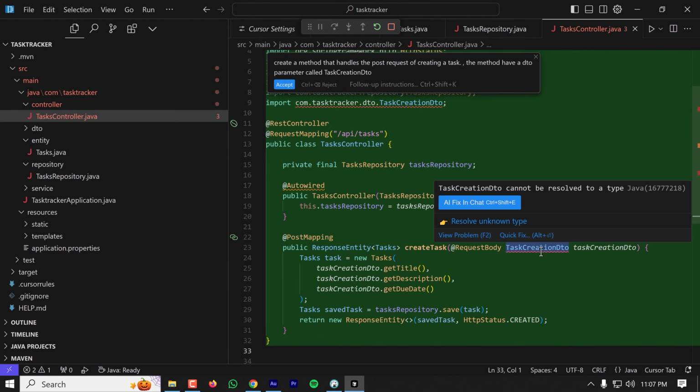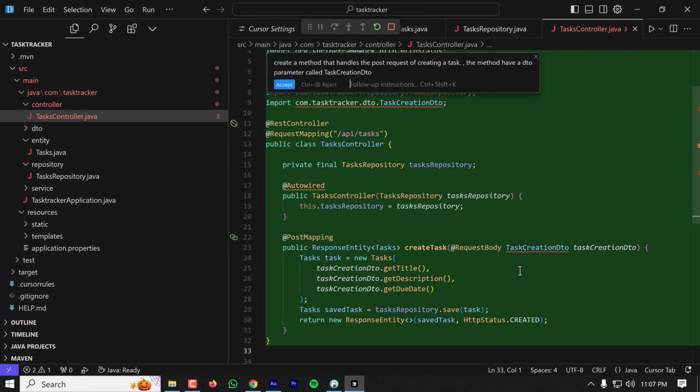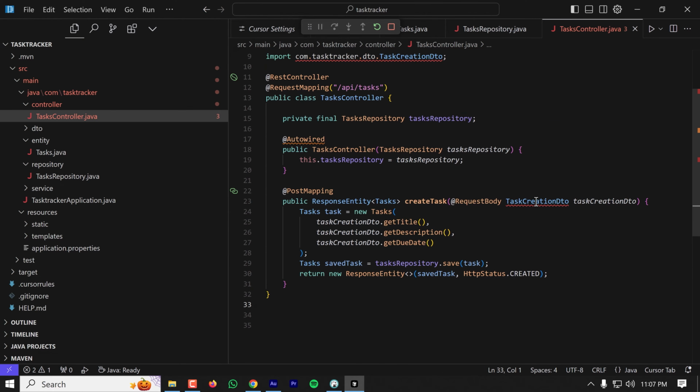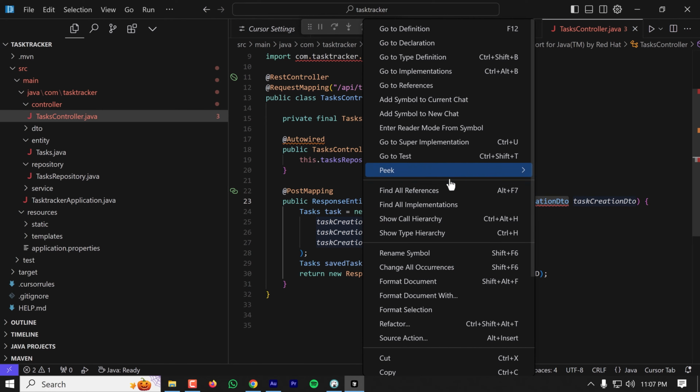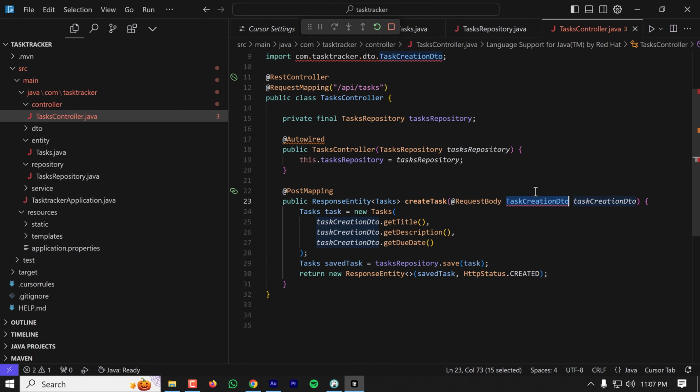It has created a task creation DTO, and now we can accept this and we can modify our code as needed. So let's accept this one, and since this DTO is not present, we have to create a new DTO for task creation. So currently we have a package called DTO.